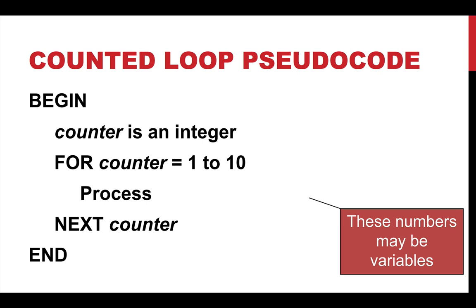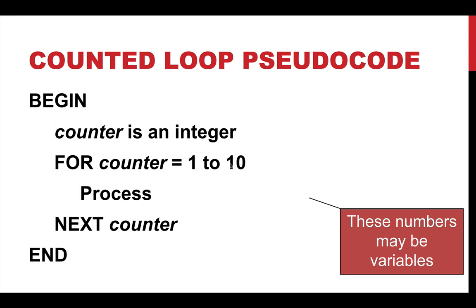You are looking for the Goldilocks number. So yes, there are logics that are correct, but there are some that are more correct than others. And what you're looking for when picking, okay, this is the type of control structure algorithm I'm going to use, is which one completes the task most efficiently. The way to find that out is to test all of them and go, okay, I'm going to select counted loop for this, and this is why. There is not necessarily always just one right answer. There is not necessarily one logic that will solve the problem. You can usually in your head make multiple different control structures execute the same task. Some will do it more efficiently though, and that's what you guys need to work out.